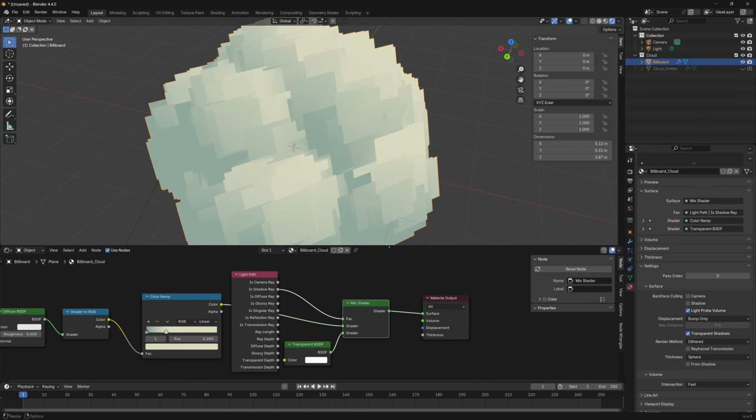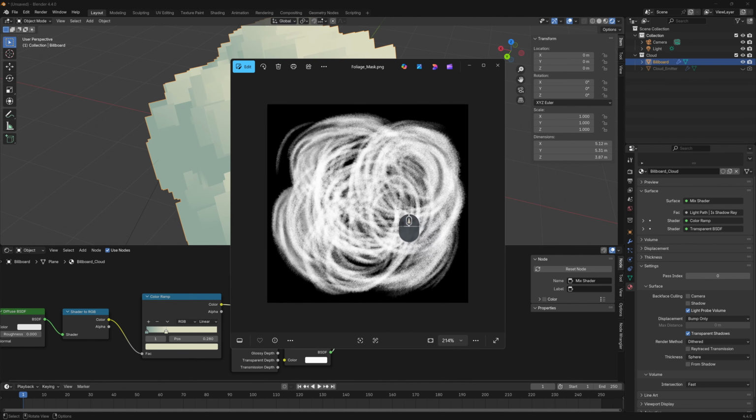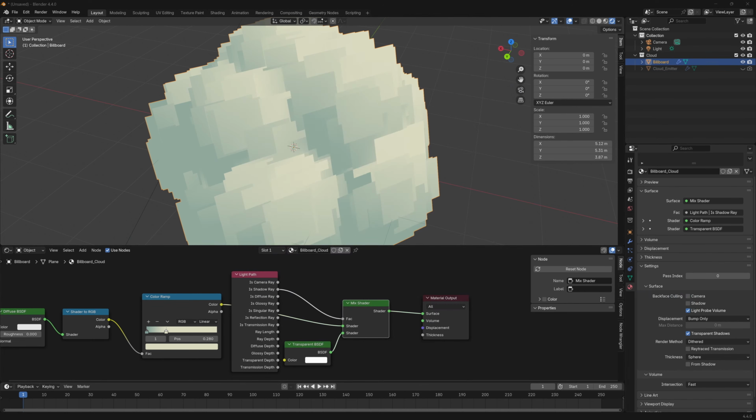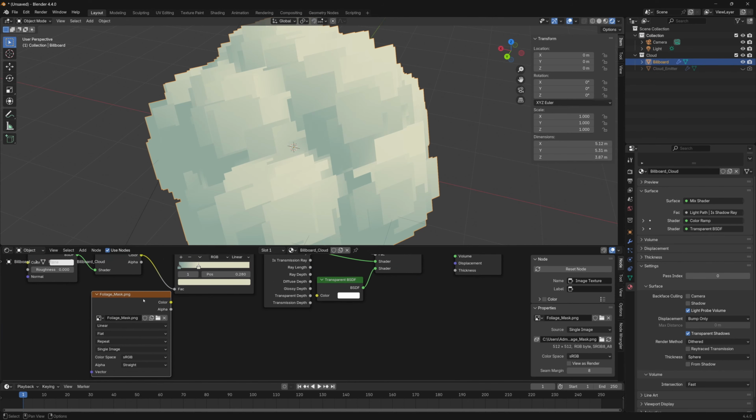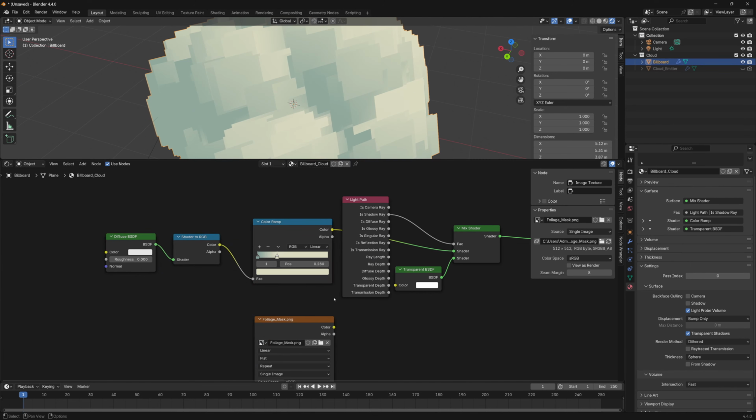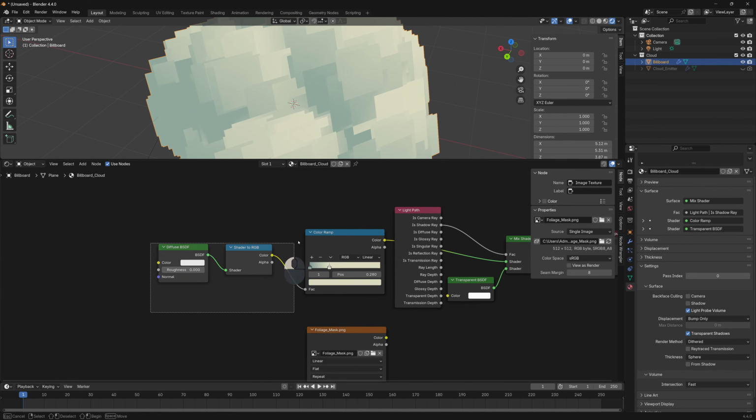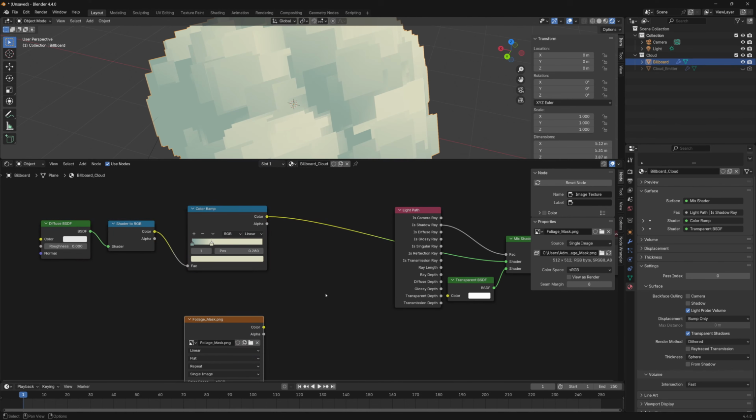Now we will go into the next issue, and that is we need to have an alpha for each of the planes here. And I have already created an alpha map, as you can see here. You can drag the texture inside your shader. To apply the alpha map, we will need a mix shader node.